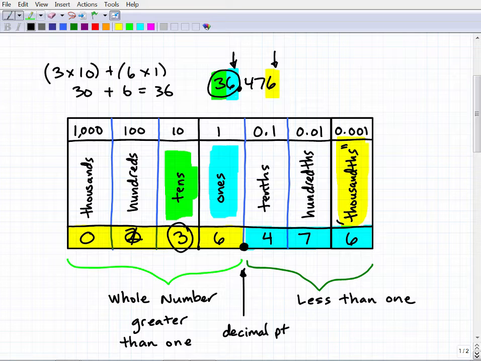Now, if I put a number, let me put another digit here. Let's put something like a 7 right here. So we have 736. If I had this number 736 instead of 36.476, now this number here, this 7, is in the hundreds place. So that means there's 7 hundreds. Now we say it out loud: 700, 736. 7 hundreds and 36. Think about how you say a number. That's what we call word form.